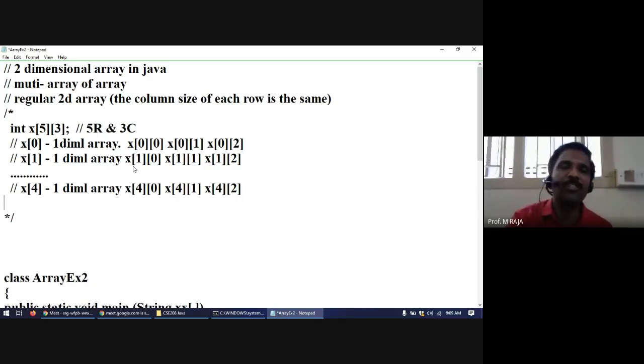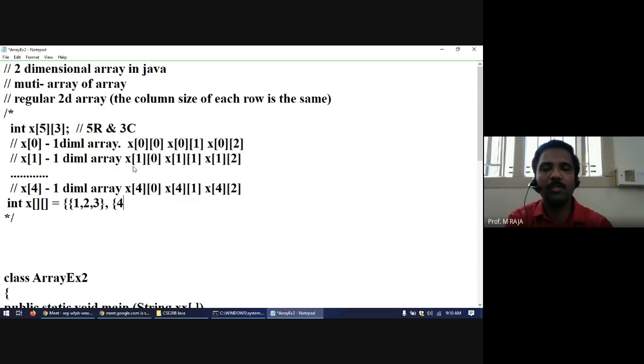We can also declare and initialize a two-dimensional array, right? int xarray, no size in the first dimension, no size in the second dimension. Then you can initialize, for example, int xarray is equal to curly brace, I write 1, 2, 3, closing curly brace.